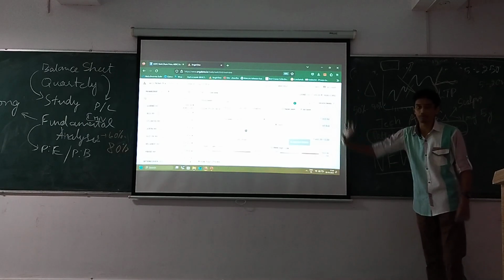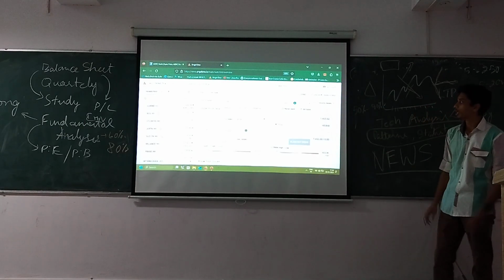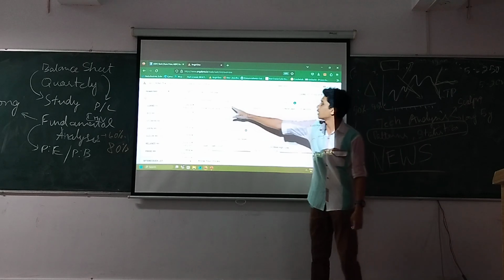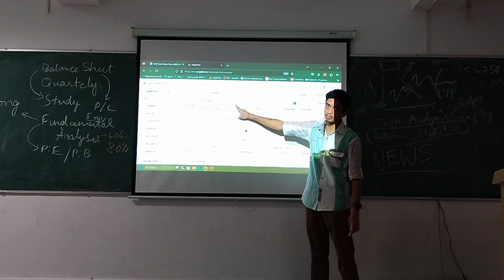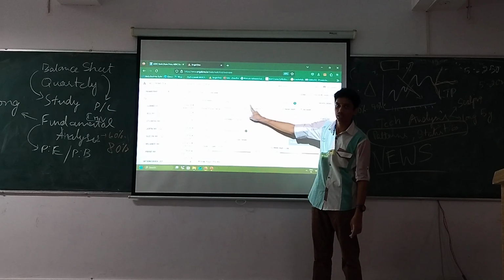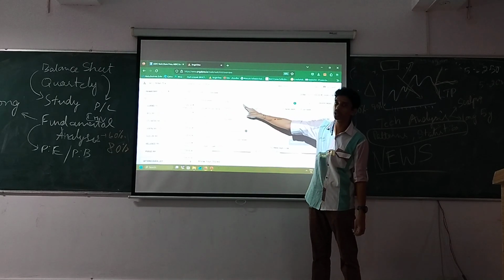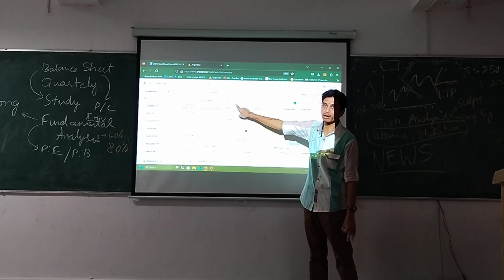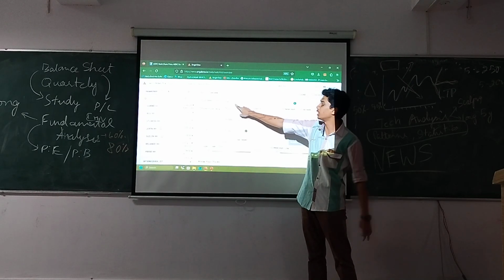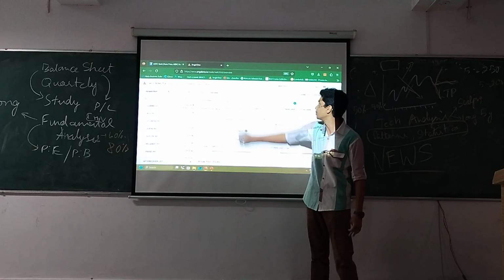This will be an order page. This is how we place orders. Now here we will look at the script of the company. This is the LTP. This is the daily change. It has gone down by 16 rupees today, that is 1.16%. If it had gone up today, it would be indicated in green. So this is the LTP.